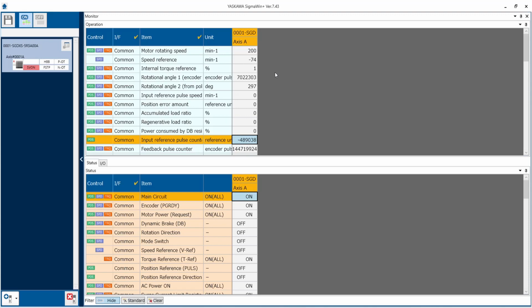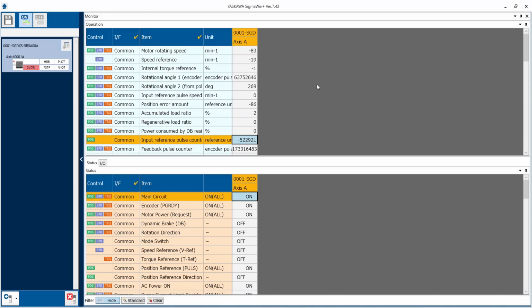So try to implement some torque so that the internal torque reference will increase. So your monitor, it has gone to 3%. So if I remove it and go back, it will work in position control mode. So this is how we change between modes.